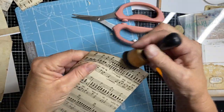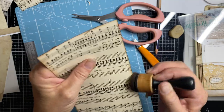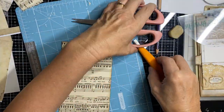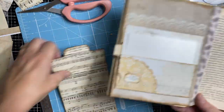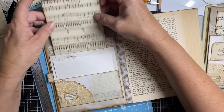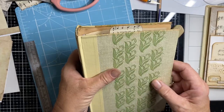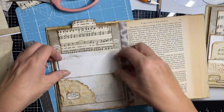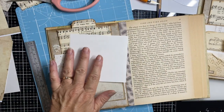We've hit our hour. Your homework before Sunday, because this is Thursday, is to finish off your tabs. So you will need this journal card, which is now in there, which when you close your book, you'll see it up. It's up to you whether you want them hanging out or not. And you will need to cover this one.